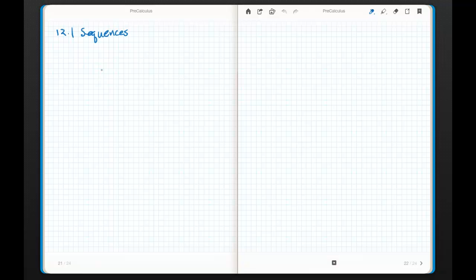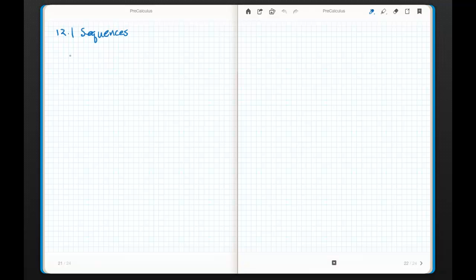We're going to talk today about 12.1, which is sequences. Now, not to besmirch the author, but he or she chooses to use some notation that I don't necessarily agree with, and it isn't consistent with the way in which we define things in calculus. So I want to make sure that I give you the information that I want to see you be able to use, or be able to talk about and write about when you're doing mathematics. So we're going to talk about sequences.